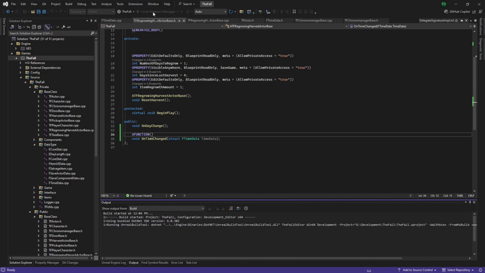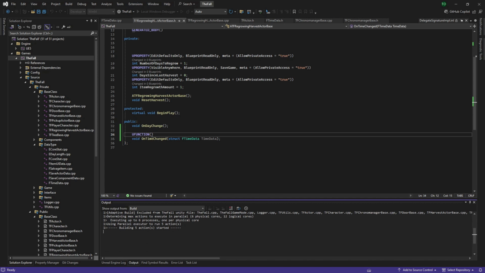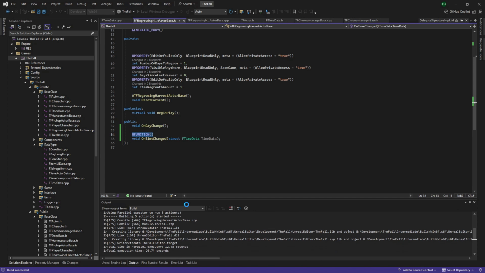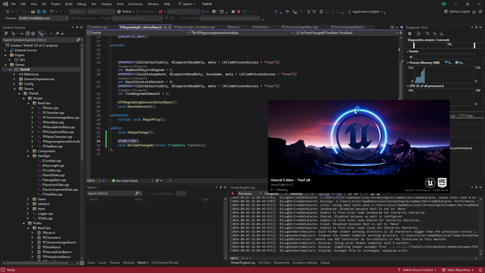This should build pretty quick, I hope. I say that, and this will take 10 minutes this time around because my system seems to have no rhyme nor reason. Okay, I had missed this one here. There we go, it's building. Okay, give me the editor window. There we go.